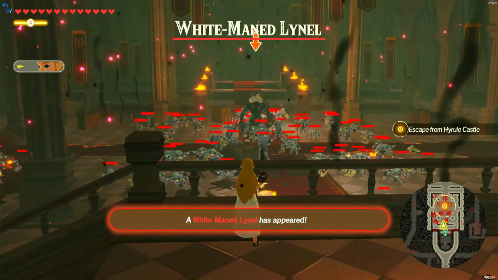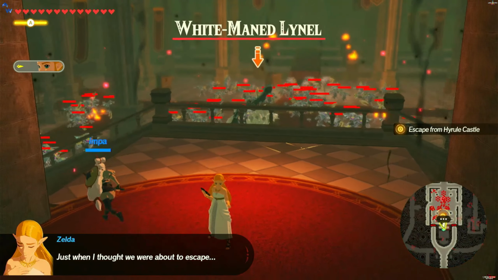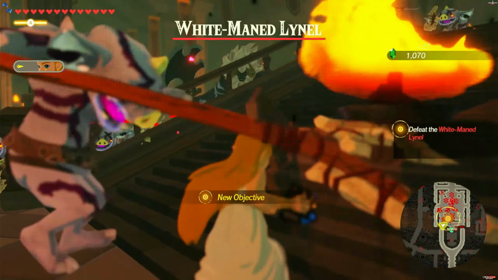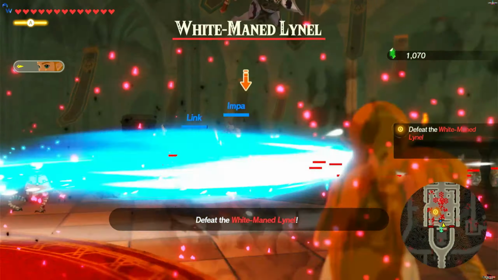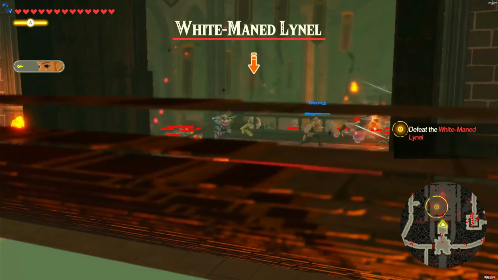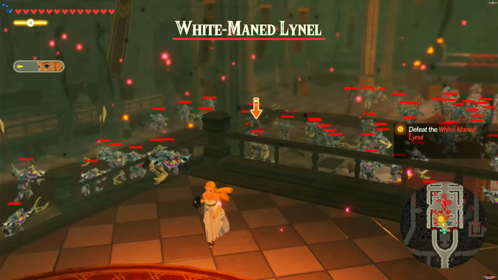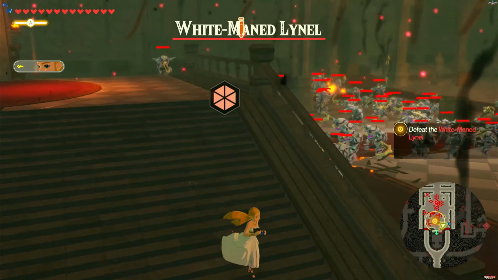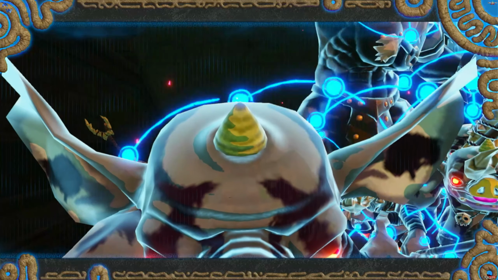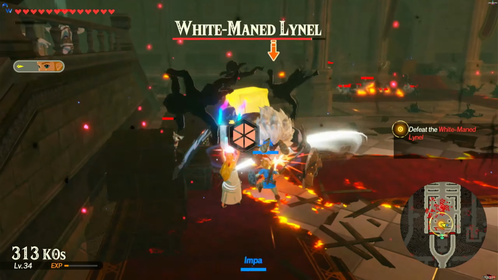A white maned lynel. Those things are powerful, aren't they? No, I think a gold lynel is the strongest. But white maned lynels are still pretty strong, I think. So let's just get out of its fire range. Boom, okay, so now let's just make sure that it doesn't harm us a lot. So first, let's just do this. No, not on the Bokoblins. Only on the lynel.